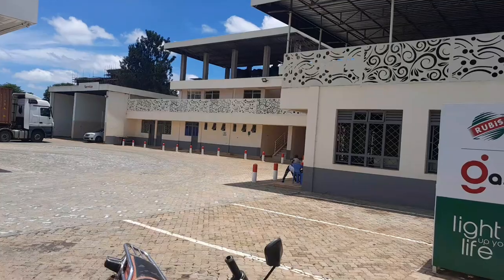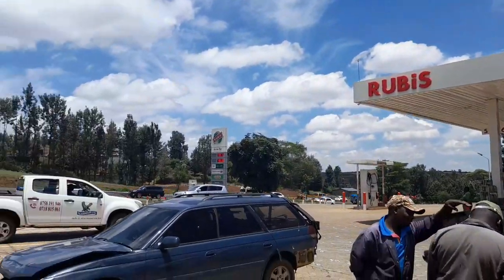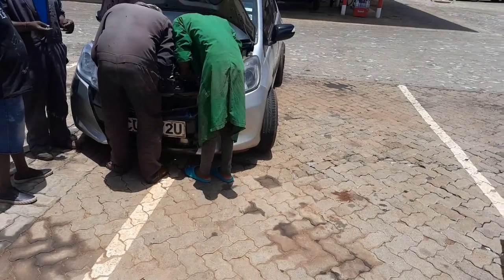We're heading to Meru. My husband's brother has passed away. Unfortunately our car got mechanical problems, so we had to stop and it got fixed.